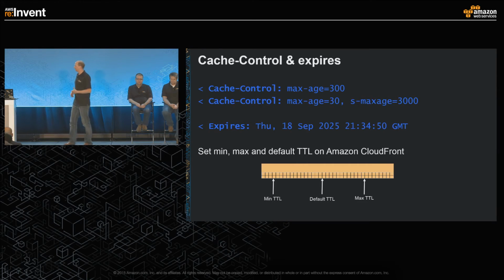Our second best practice is to utilize cache control and expires headers to give you fine-grained control over how long you want your assets or your content to stay in cache before CloudFront or intermediary caches will revalidate them. So cache control is a very powerful header. We'll talk a little bit more about that in a moment. And expires is another header that also tells CloudFront and caches that this object expires at this point in time, and that's when you need to go and revalidate with the origin. CloudFront also offers a feature called minimum, maximum, and default TTL, which allow you to override these values as they're applied to the CloudFront cache. And this only affects the CloudFront cache. It does not affect the browser caches. It does not change any headers as they're served out the door.